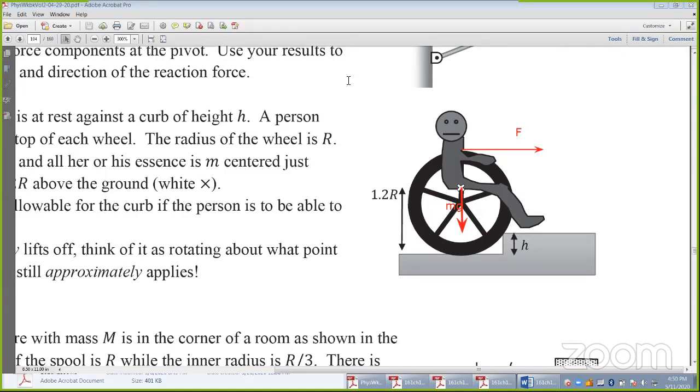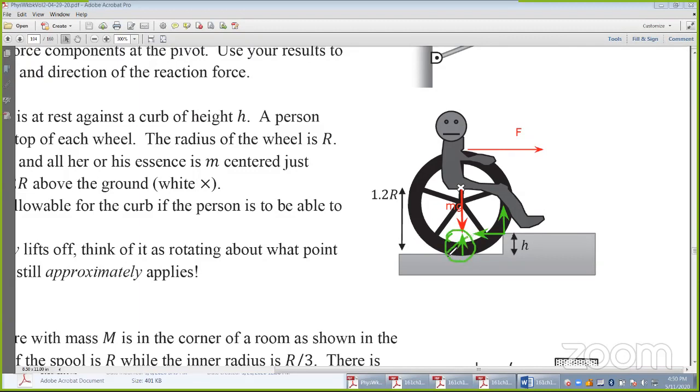So this is something that gets people with this type of problem. So everybody, please pay attention right now. A lot of people, when they're doing this one, they're like, well, it's sitting on the ground. I need a normal force right here, right? I've got a normal force sitting right here, you might be thinking. However, you don't, because this person is trying to lift off. Now, you're probably okay with there being some force this way, and maybe you're not sure. There's probably some component this way and some component that way at this corner that you're okay with. But I just wanted to point out this force down here should not be there.